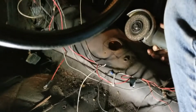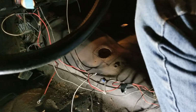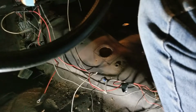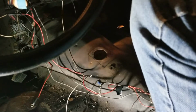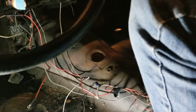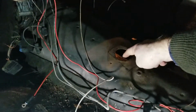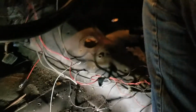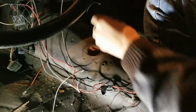So what we did is we measured from the motor mounts on the motor to the tip of the shifter, or where the shifter comes up on the transmission, and it was 40 inches. And then we took that measurement and measured from the motor mounts on the car and stuck the tape measure underneath here. And lo and behold, 40 inches is pretty much right about here on this hole, right in the center towards the back end. So just eyeballing it, that's about where we need the hole to come through on the shifter.